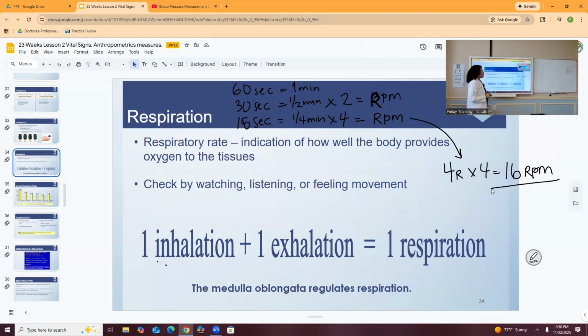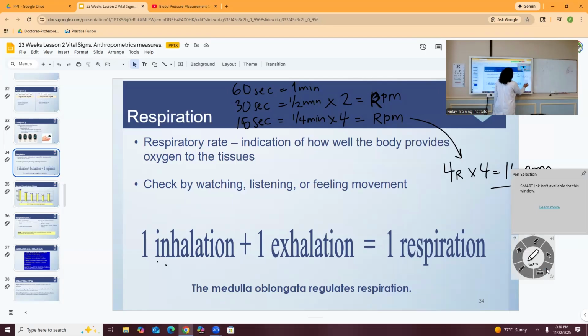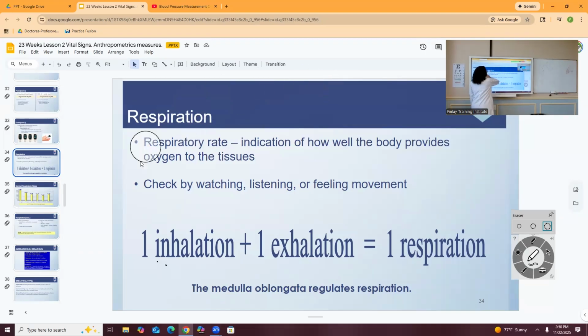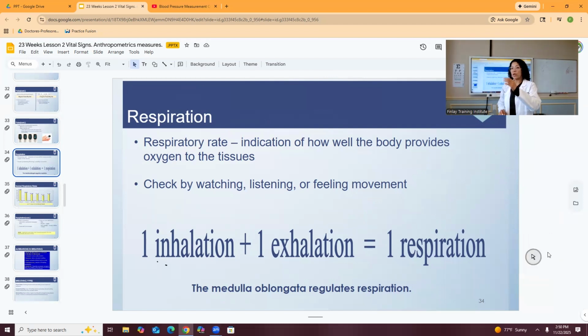The normal respirations go from 12 to 20. So this patient is breathing normally, okay? What other technique can you use if you feel like you're not able to see the movements on the chest of the patient? You can put your hand on the shoulder of the patient. Oh, I'm taking your pulse. One hand is on the hand, taking the pulse. The other hand is on the shoulder, and you can feel the movement on the shoulder, okay?